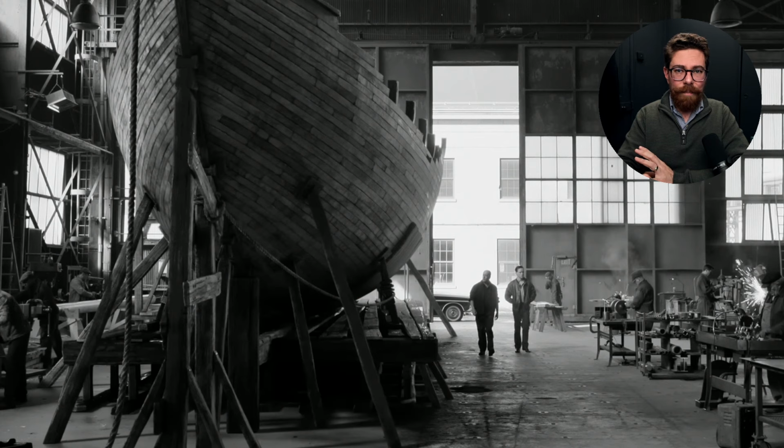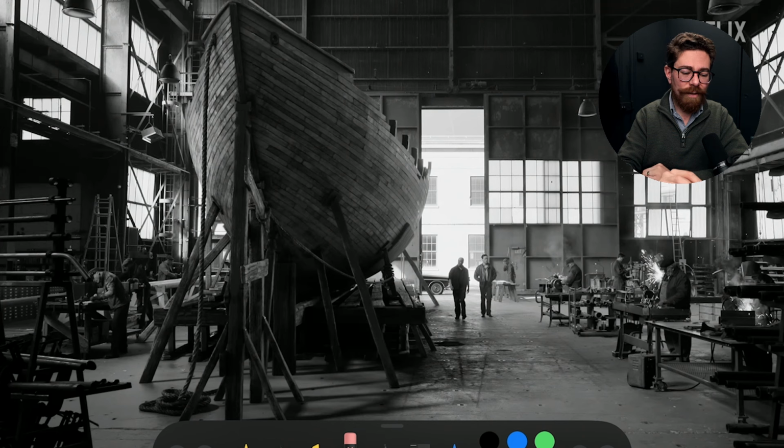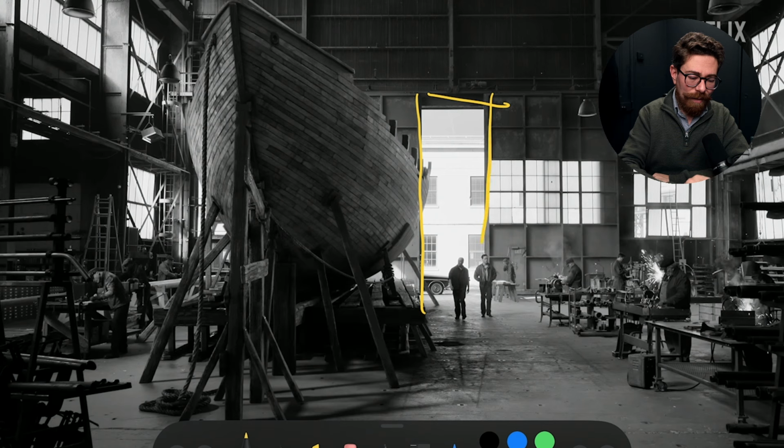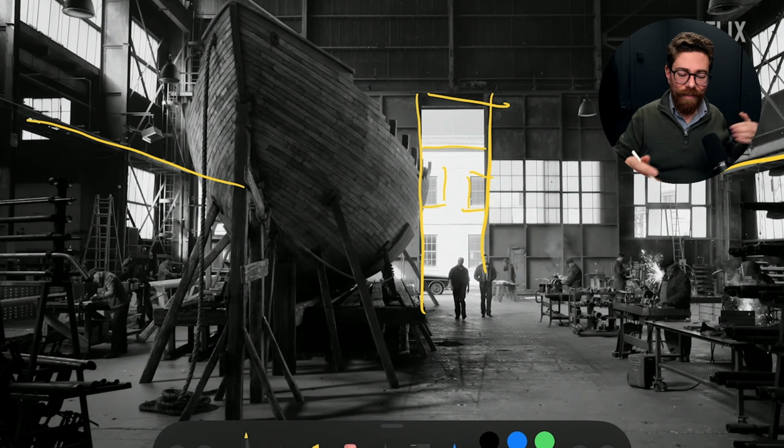Really simple things. This type of shot you will come across loads if you do commercial work. You're in some kind of manufacturing environment and you need to capture a nice wide of the space and get a sense of what's going on. So what do we have here? Well, we've got obviously everything vanishing back to the door just here. That is very much our central point to look at. We have lines that kind of start to converge back to it, but we don't get things going off into infinity because we hit that wall. And then behind it, we have another building, and that just kind of caps us off. You know, it just immediately stops our vanishing point from ever vanishing.